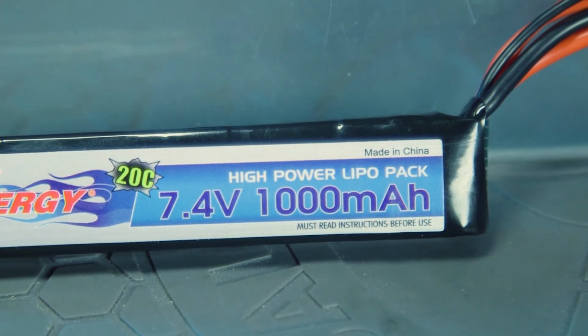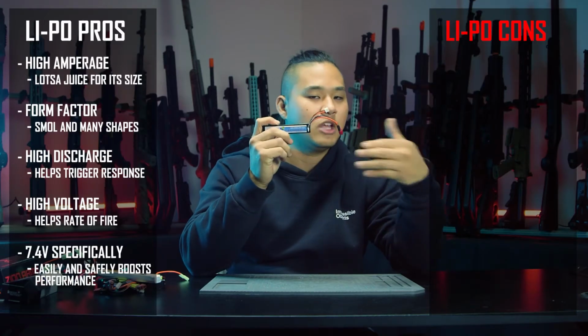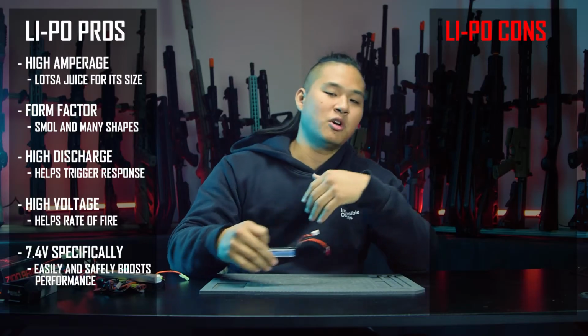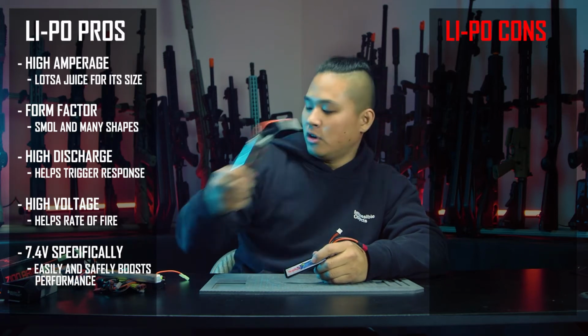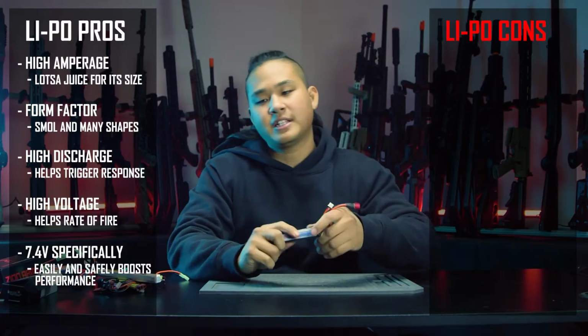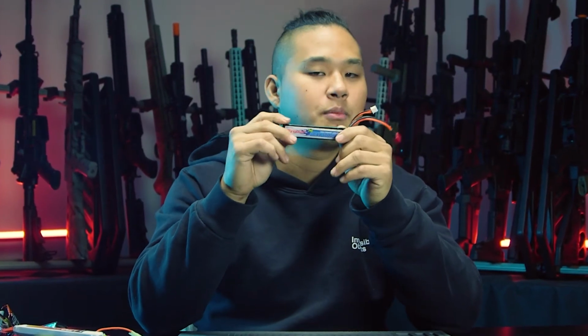Because the voltage is lower, this can safely be used in a lot of entry-level airsoft guns. So if you have an airsoft gun that shoots around that 400 FPS mark, costs anywhere between $150 to $200, comes with this little nunchuck battery and you're feeling a little underpowered, this is probably one of the easiest upgrades to make because your gun can safely handle it. In fact, I've used these batteries for at least 5 or 6 years straight. This is exclusively what I ran on because I didn't want to buy a MOSFET. So if you want to make a quick upgrade, again, a 7.4 volt battery is the way to go.